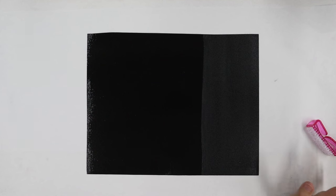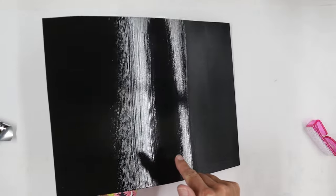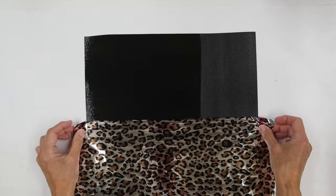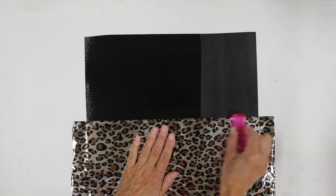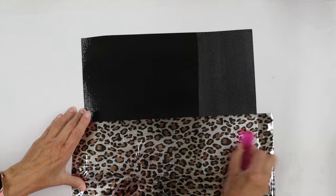Our foil adhesive is completely dried — I gave it several hours to dry. You can see on camera we have a little bit of texture where the brayer was used, a really cool texture. The middle section still has a little bit of brush stroke but smoother than usual. And where I put it on thinner and really laid it out flat with the brayer, we have a completely different look. So with these different applications of thinning down the adhesive and applying it in different ways, the transfers also look a little different. I'm going to use a couple of different foils just so you can see. I'll give them a good scrub, getting them to transfer over to the surface, and you should be able to see how all the different textures have come through.